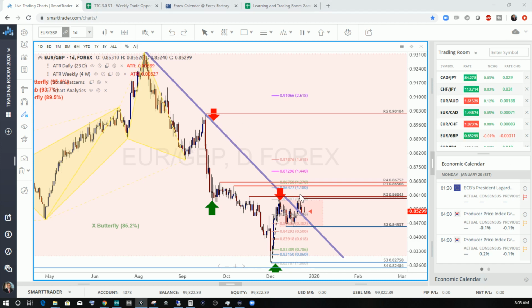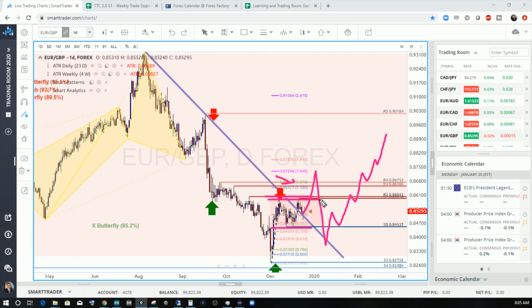If we see this bit of consolidation right here, what we are thinking is that price is currently right now in contraction. So there's a very good chance that we're going to head out of this like something like this, maybe do something like that, head up north. Some sort of expansion pattern will appear. Normally what happens is on the expansion patterns, if price is expected to go north, we may see a false breakout to the top side, false breakout to the bottom side, and then the price is going to then go ahead and trend. So the expansion phase looks like we may get the false breakout to the upside.